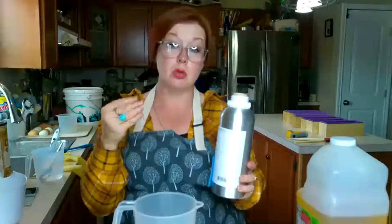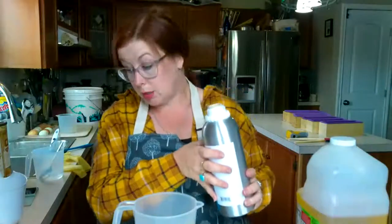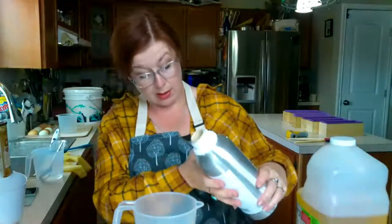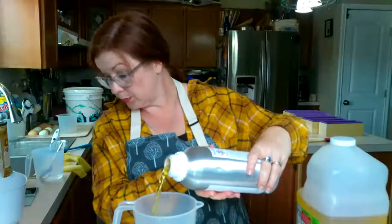just to make sure, because essential oils do lose their scent over time. We try to anchor them with kale and clay, or some type of oatmeal or something like that. But after a while, essential oils just start to fade. It's just one thing that they do. Okay, I got to make sure I'm watching how much I'm adding here.